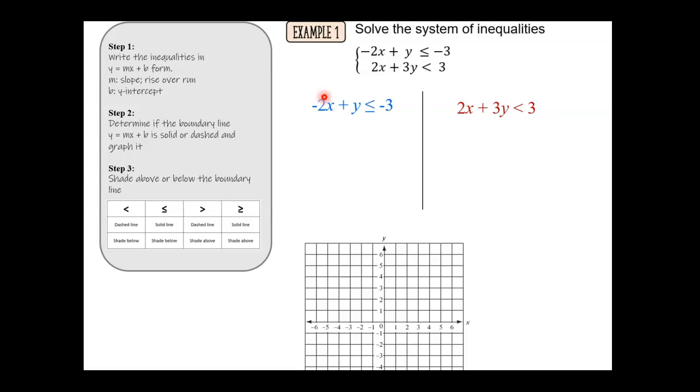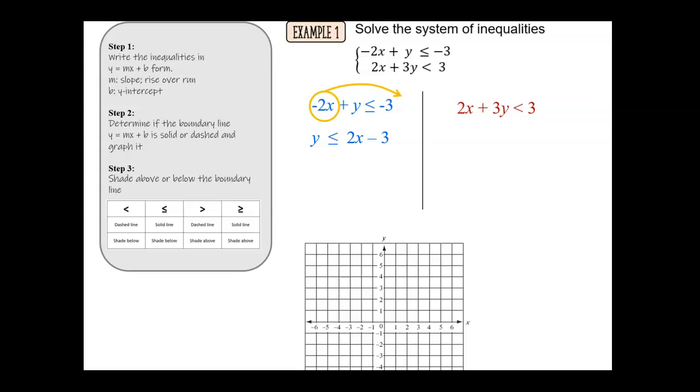Plus 2x. So your first step, now the way they did it on the notes, they kind of just drew an arrow. But you know you're adding 2x to both sides, right? You cancel it out on the left, and then on the right side, you put it in front of the -3. So it looks like this. Okay? Plus 2x goes to the right, you put it in front of the constant -3. And now, y is by itself. Okay?